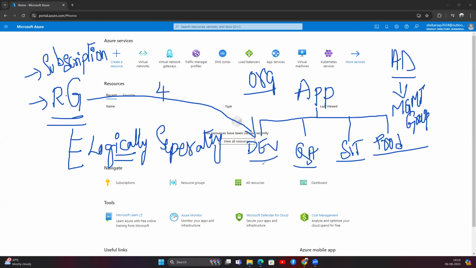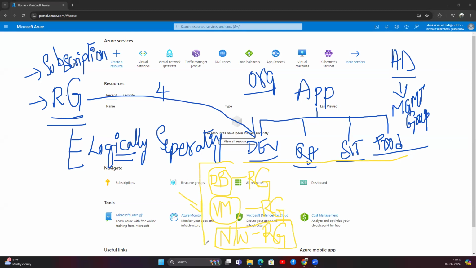Now, what I can do, all my databases, I can create one resource group where I will separate my databases, all the virtual machines related to all your environments, I can create one resource group. All the networking related stuff I will create in one resource group. Okay, got it?